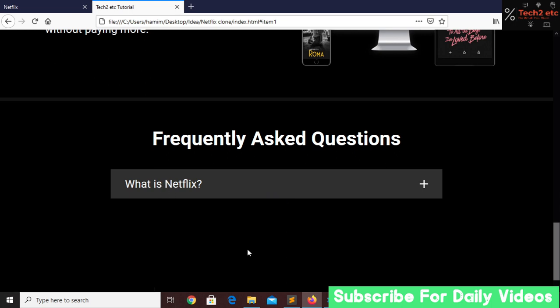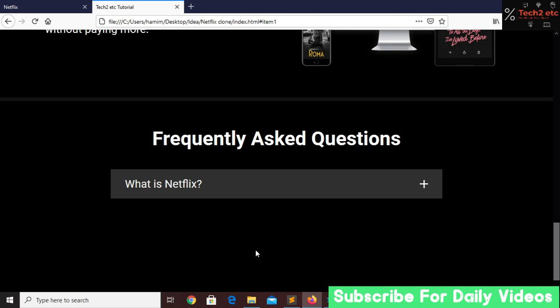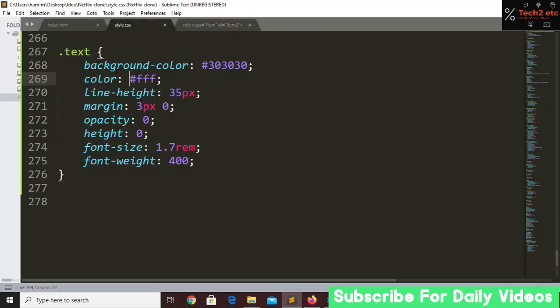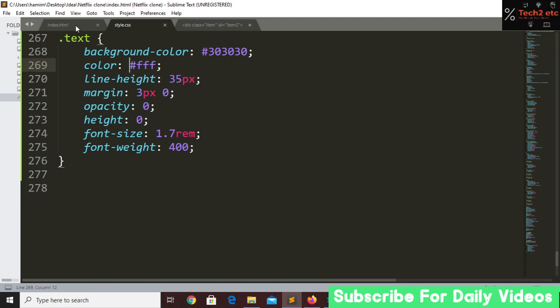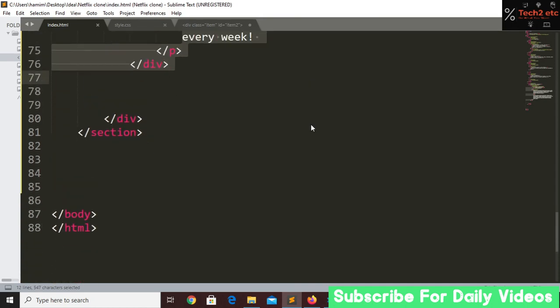So now we have to create this effect. So this is actually an item. So if we now click on this item we can see this text here. So that's why go to our HTML and here you can see that we have a item div. This one is div item. So if we click on this item we can see the rest of this text.